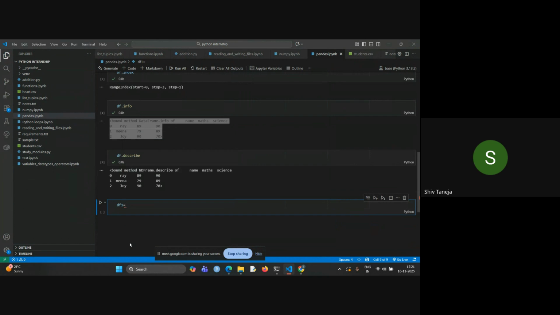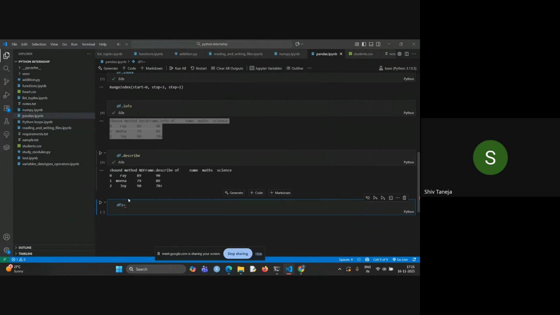I have two CSV files here. One is a record of heart disease medical readings, so we will be working on that. For that, we first have to convert it into a data frame.